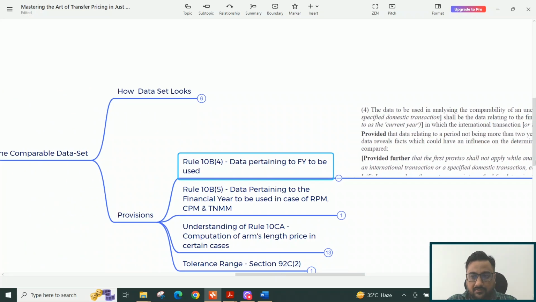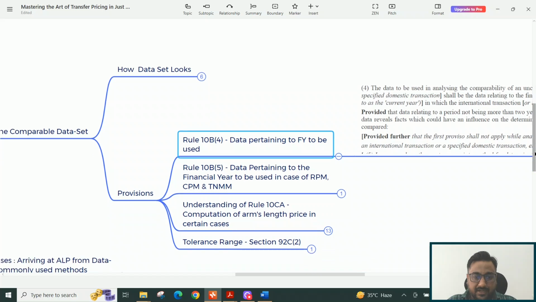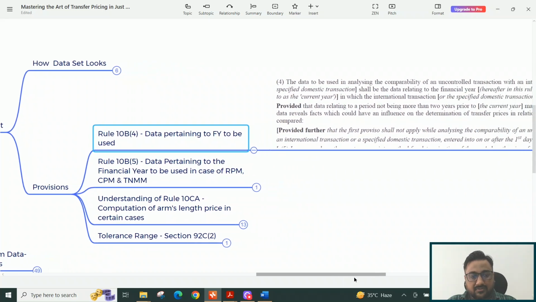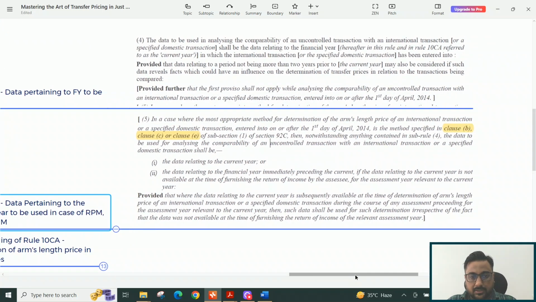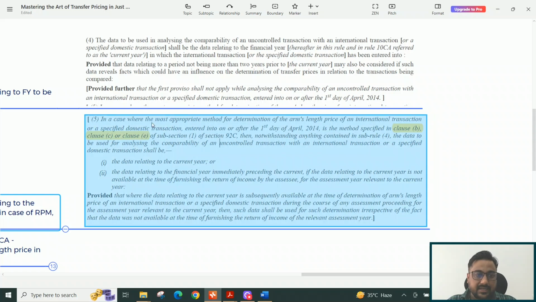Now we go to rule 10B(5), which talks about data pertaining to the financial year to be used in case of RPM, CPM and TNMM. Sub-rule 5 says that in case the most appropriate method for determination of arm's length price of an international transaction or SDT entered into on or after first day of April 2014 is the method specified in clause B, clause C or clause E of sub-section 1 of section 92C.